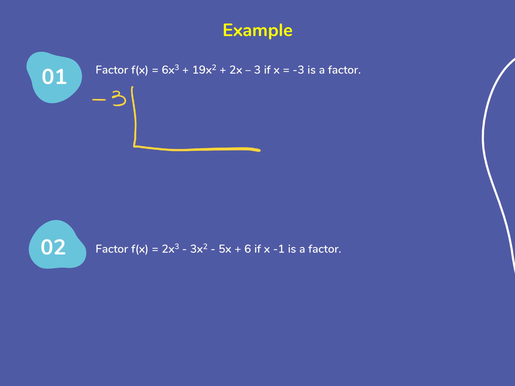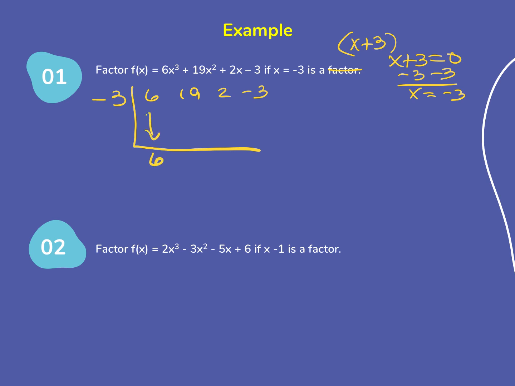So I'm going to go ahead and do synthetic division with the factor they gave me. This is actually a 0, so the factor would have been x plus 3. Remember, in order to get the 0, we set the factor equal to 0, and that's how we get x equals negative 3. So let me put in my coefficients, 19, 2, and negative 3. I'm now going to do synthetic. I bring down the first term. I'm going to multiply. I'm going to add the column. I'm going to multiply. I'm going to add the column, and I'm going to multiply.